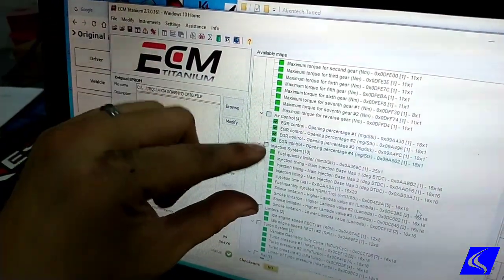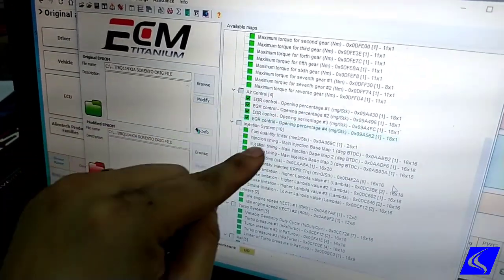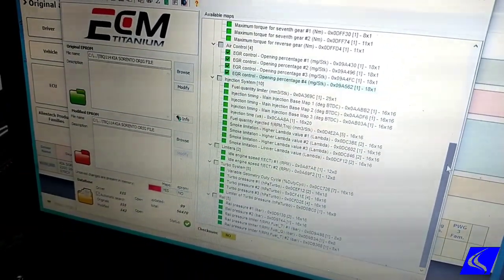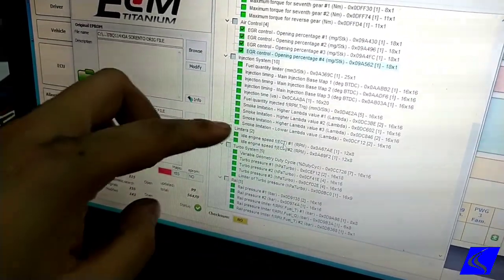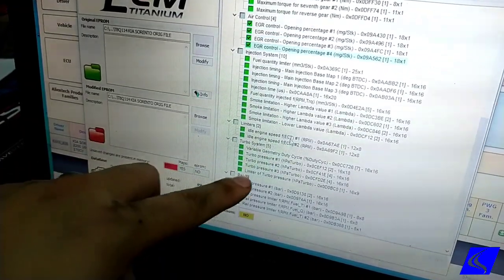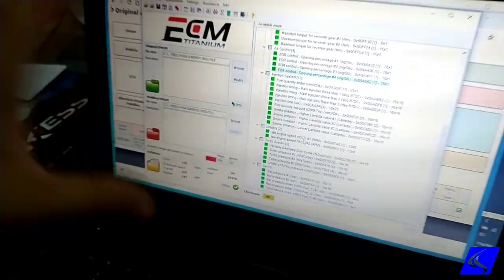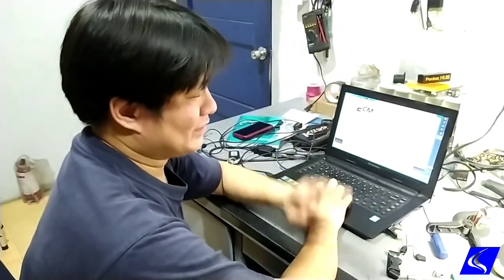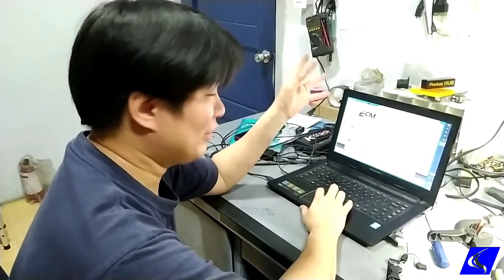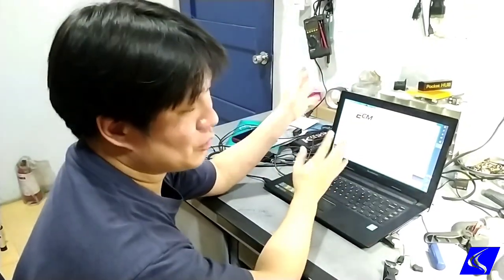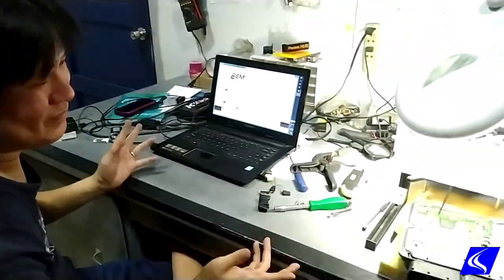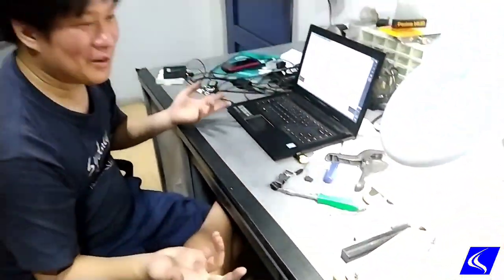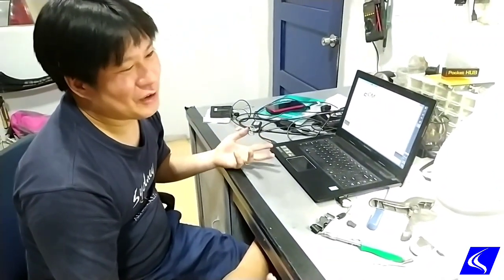So we're going to edit the rest of these things. This pertains to how much fuel that we're gonna inject. Injection timing, smoke limitation. This is where we control how much smoke we want. Limiter, this one pretty much don't change anymore. This pertains to boost pressure and this controls rail pressure. So we're gonna do a baseline dyno first to see what stock power we're making. What's the air fuel ratio before we adjust the rest of these things. That in a nutshell is how we reflash a Hyundai car. Once we've done the editing, we will save this into another file then write it back here. Not exactly a fast process but not that tedious either.